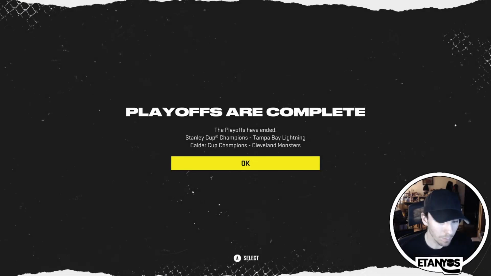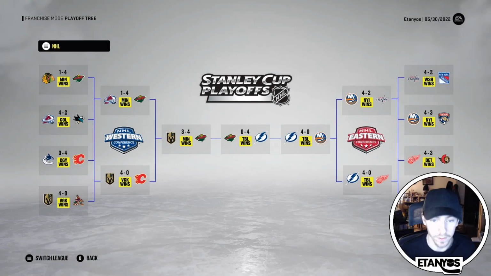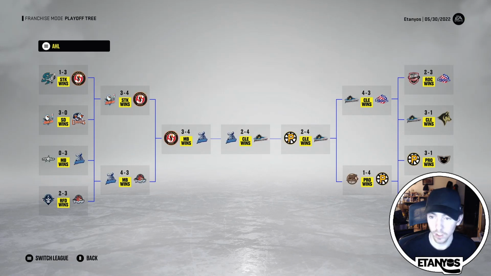Alright, so this year Tampa Bay and Cleveland win the respective championships. Tampa Bay would end up going through Carolina, Detroit, the Islanders, and Minnesota. And then in the AHL, Cleveland would end up beating, of course, Halifax, our AHL team, then Rochester, Providence, and Manitoba to win the Calder Cup.